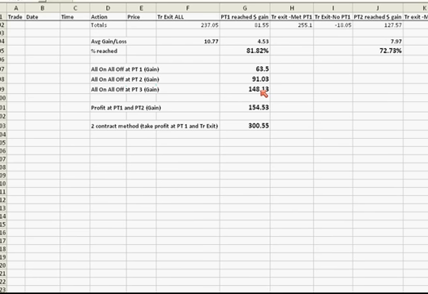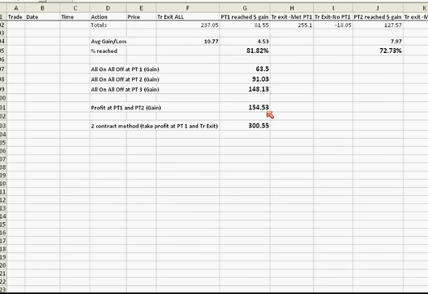Fantastic. Is it a profitable system? Absolutely. Now, what if you started trading with half on? You traded multiples, I should say, closing half at the first profit target, half at the second profit target. Look at your profit here. Essentially, you're adding profit target 1 and profit target 2 together, but that's $154.53 a share.